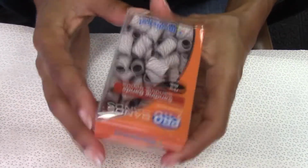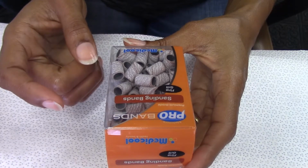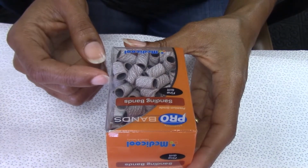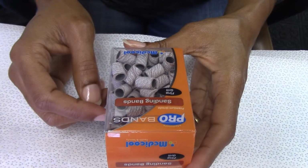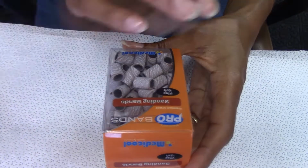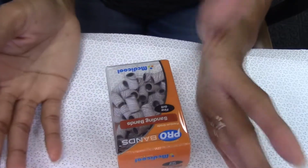Sanding bands. I use these two ways. I use these for my pedicures, and I also use these for finishing my acrylic set. A lot of people like to use the drill for finishing on a hand file. Normally I don't hand file my finishing on top of my nail. I don't do it like that. I use the drill bit and it works for me.